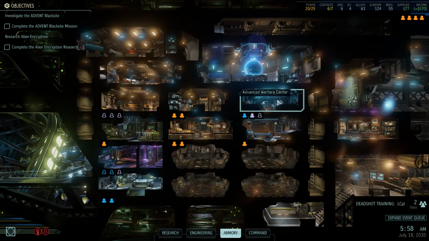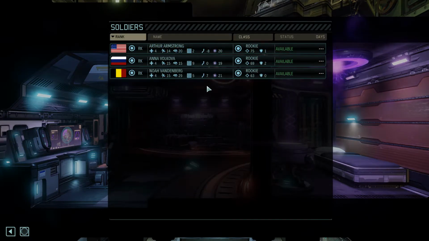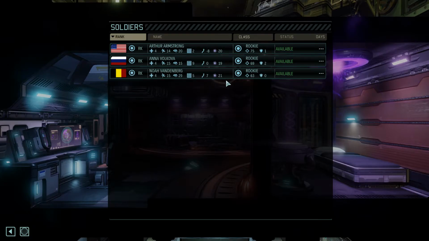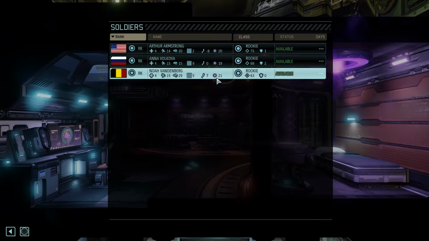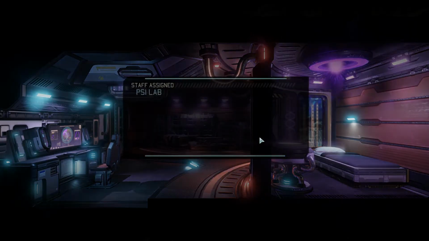So to make all of this work, let's go to the Psy Lab, where I have the ability to train somebody as a Psy operative. That's going to be Noah here. Okay, now we see their Psy stats in the Psy Lab as rookies, so that's at least decent. 21 is okay. It's not great by any stretch. But yes, we are going to train you because I just want another PSYOP.